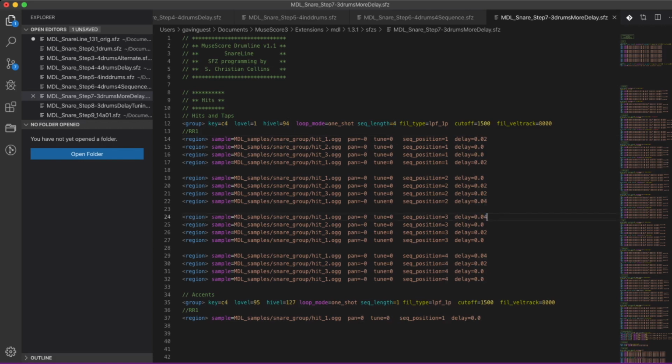changed here is on the 3rd hit, the 3rd sequence, I gave player 1 a little bit longer delay, so a little bit dirtier. And you'll actually be able to hear that pretty well, and what a bad idea this is, because you'll hear clean, clean, dirty, dirty, cleaner, cleaner, dirtier, dirtier. So beat 1 will be really clean, 3 is going to be kind of dirty, so is 3 and 4. Cleanish. So here is step 7.